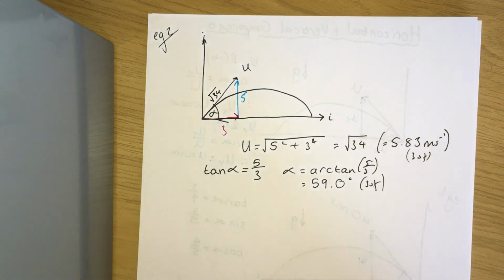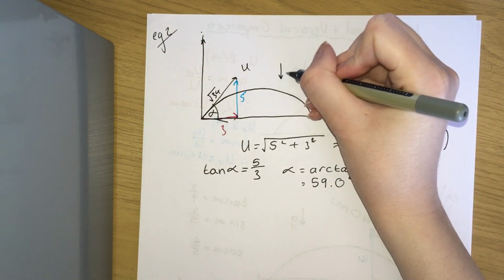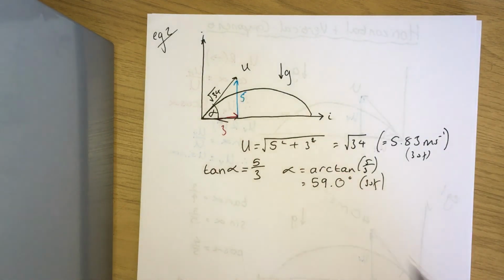And if you couldn't remember how to do this part, you could still get the answer for that part. So I'd like you to do exercise 6b. Because it's quite a short exercise, you can do the whole exercise. And this is really quite a basic introduction to when we start looking at the harder problems, when we're actually looking at the impact of gravity on the components over time. Okay? So yeah, exercise 6b, whole lot, and we'll look at some of the harder problems as we go through the week.